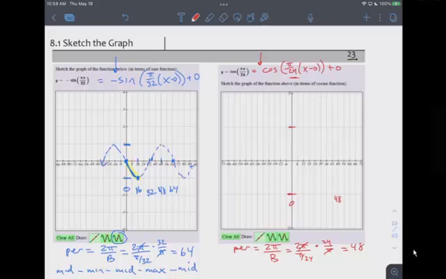And so when I calculate my remaining points, here are my 2 endpoints of my critical points. Halfway between is 24. And then halfway between each of those is 12 and 36. So there's my 5 critical points. For my cosine, a positive cosine, I begin at a maximum, and then I hit the midline, then a minimum, then a midline again, and then back to the maximum. That's 1 full cycle. So those are the points that I would sketch if I was doing this by hand.